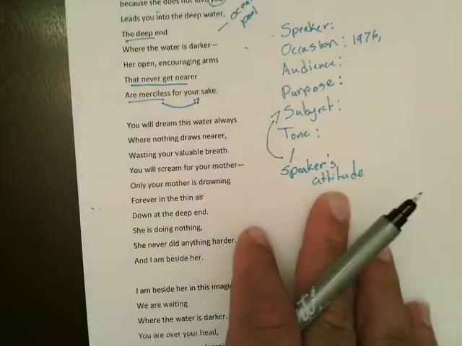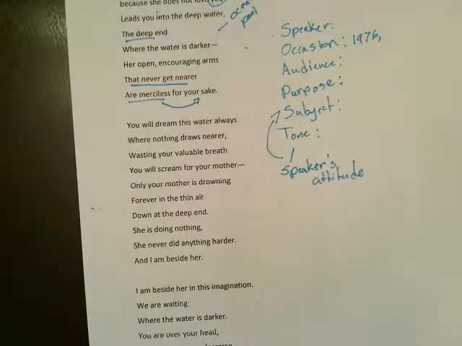Next stanza. You will dream this water always. Where nothing draws nearer, wasting your valuable breath, you will scream for your mother. Only your mother is drowning, forever in the thin air down at the deep end. She is doing nothing. She never did anything harder. And I am beside her.